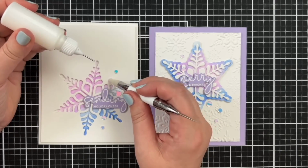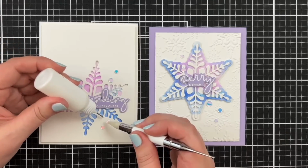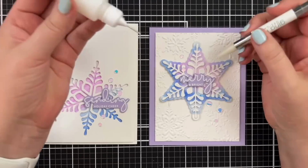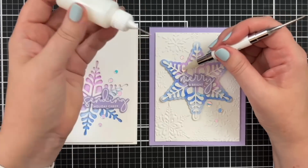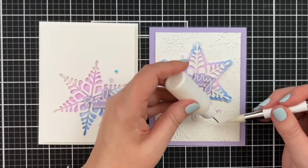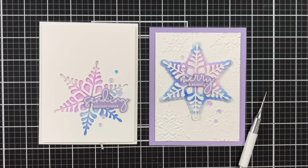Little holiday, boop. Oh my goodness. Boop. Boop. Oh my goodness, that's pretty. Let's come over here. You're getting extra boop time today. Boop. Boop. Boop. I know. And the last one. Little whisper. Boop. There we go. And those are the finished card projects.